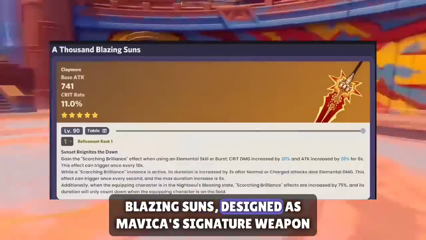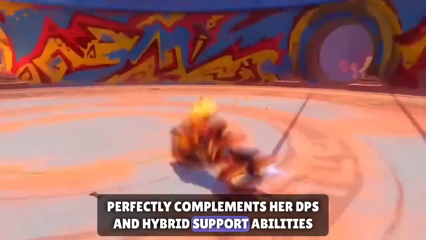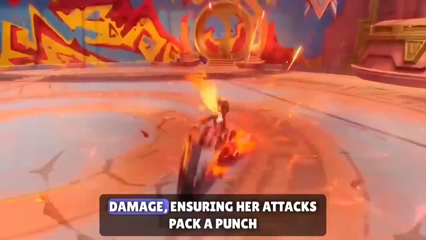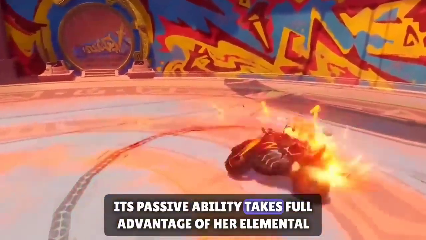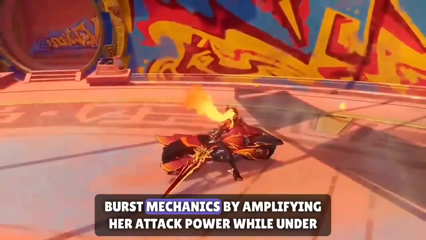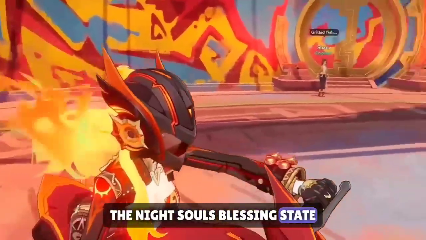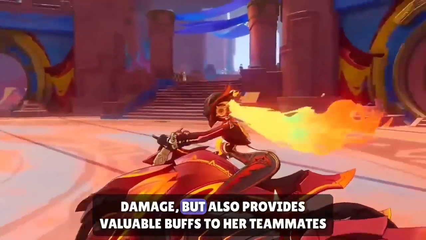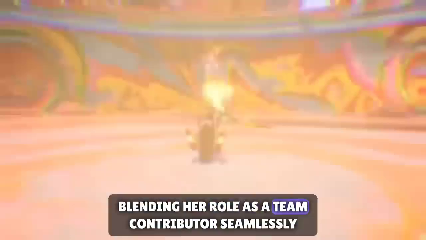Blazing Suns, designed as Mavuika's signature weapon, perfectly complements her DPS and hybrid support abilities. The weapon significantly boosts her critical rate and critical damage, ensuring her attacks pack a punch. Its passive ability takes full advantage of her elemental burst mechanics by amplifying her attack power while under the Night Soul's blessing state. This interaction doesn't just enhance Mavuika's personal damage, but also provides valuable buffs to her teammates, blending her role as a team contributor seamlessly.